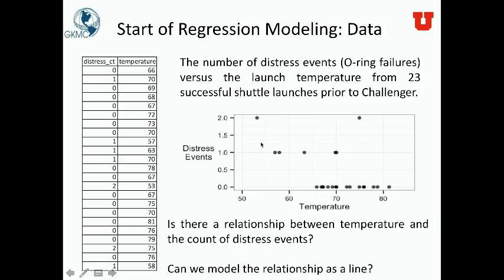So with this, we can start to use this example to help us think about some important questions. For example, similar to classification, one will ask, can we use temperature to predict a distress event? From a linear regression model's point of view, the question should be reduced to, is there a relationship between temperature and distress event? And furthermore, is this relationship linear or close to linear?